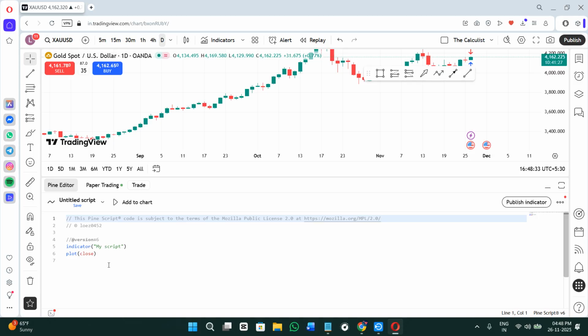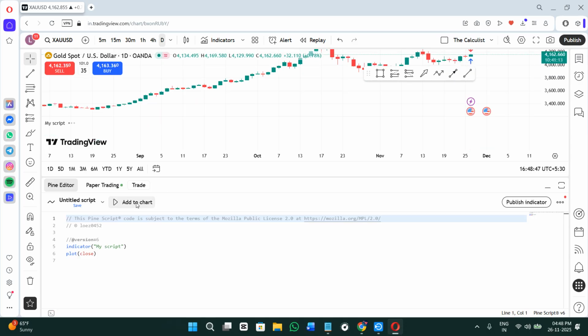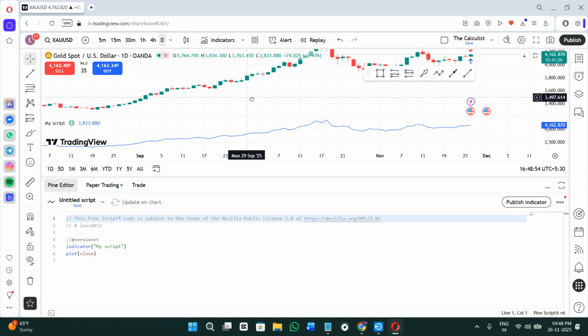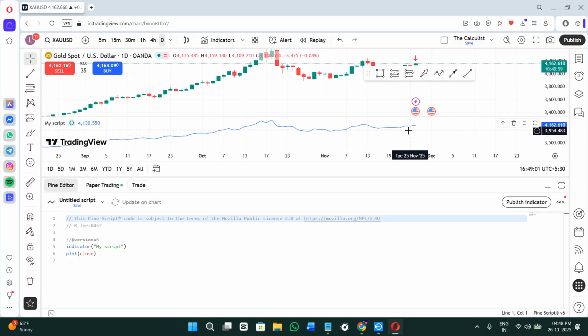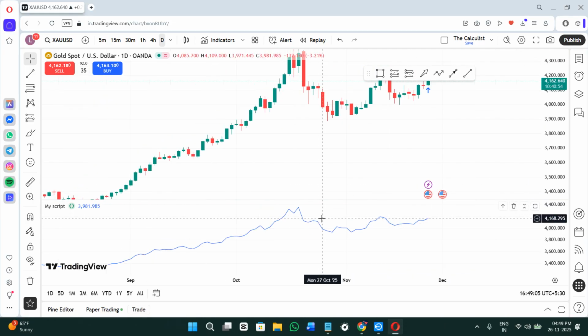Now over here you will see the list of the scripts that you can basically create over here. So you need to provide your script here in this section, then give your script a name and save it over here. Then once you do this, you can simply click on the option of add to chart and the script is going to be updated and the script is going to come over here. As you can see, it is showing me that it is my script and it is now showing the chart just like so.